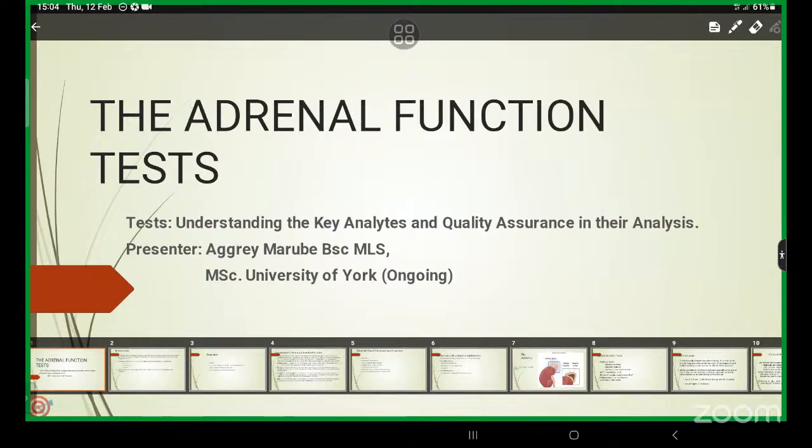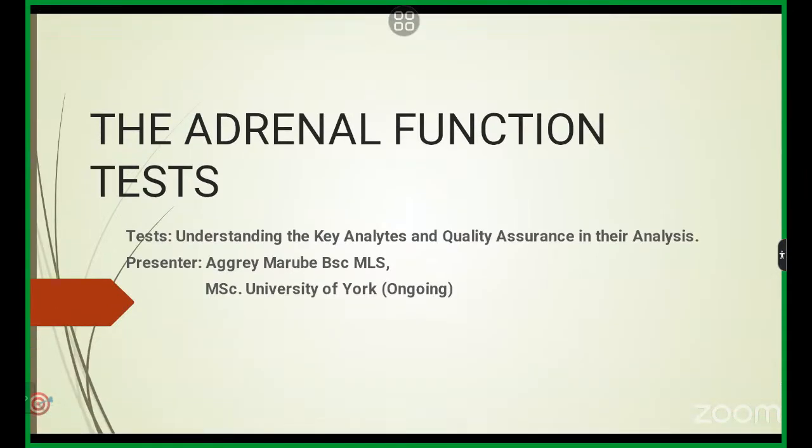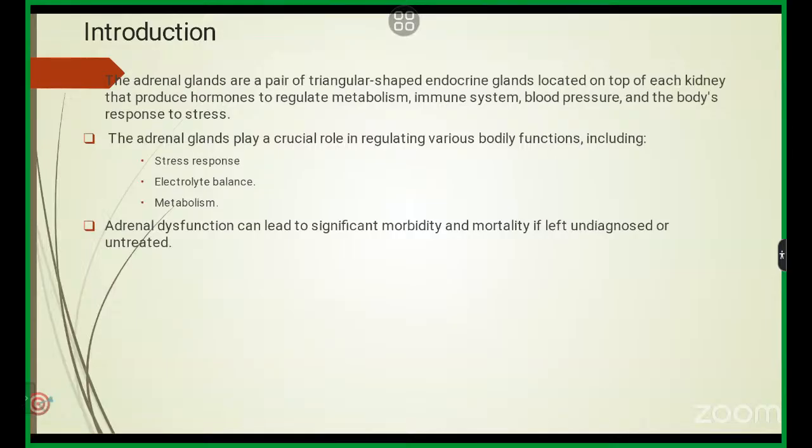Now, this is a very important gland, the adrenal gland, because it plays key roles in life. Without this gland, I don't think there will be life. The way we put emphasis on certain glands, certain organs, certain systems in the body, we also have to know that the adrenal gland is one of the most vital glands in our bodies that regulates a variety of physiological functions of our bodies.